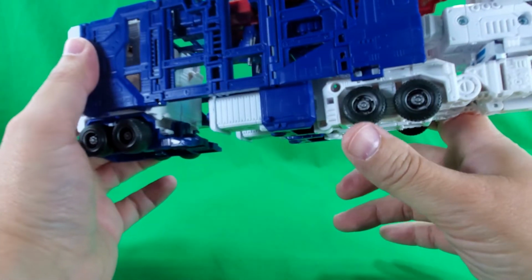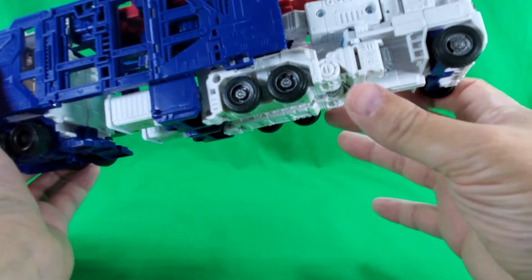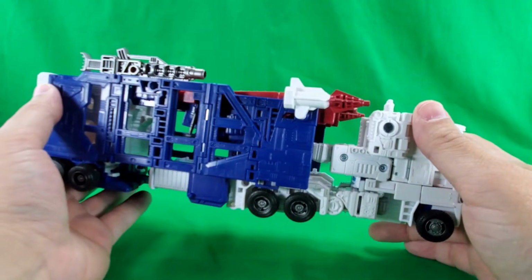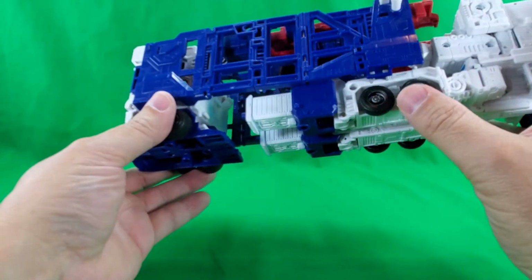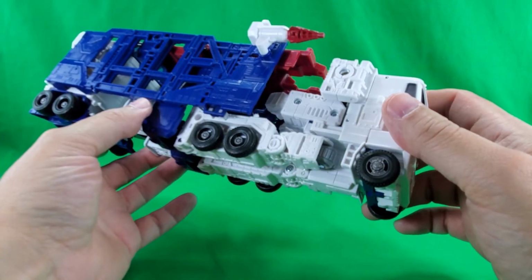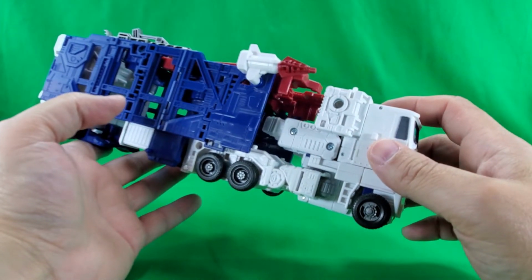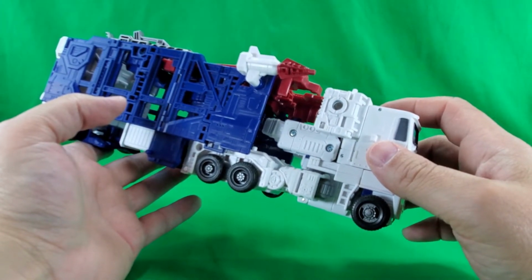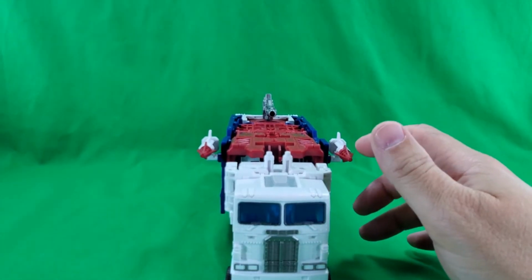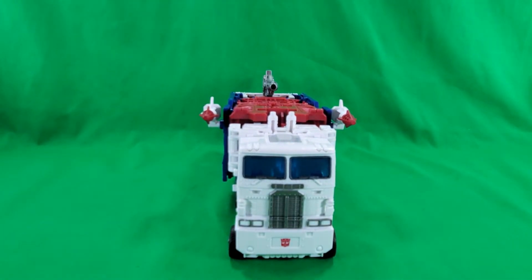The tires are new. I like the tires, except for these front ones. They don't match the rest of it. Are they supposed to? I don't know. I never paid that much attention to trucks on the road to see if these and these match. I don't know if they do or not. Probably not. I'm guessing. One of these days I'm going to look at it and pay attention. Probably not. And that does it for a look at vehicle mode.